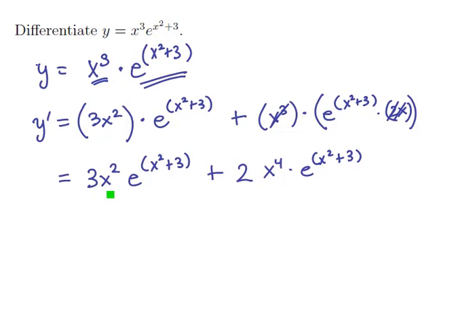Now that we've cleaned up the terms, let's look for factors. Notice that there are powers of x in both terms. So we can pull an x squared, sorry. There's also this e term common to both, so we can factor it out, the e to the x squared plus 3 term.